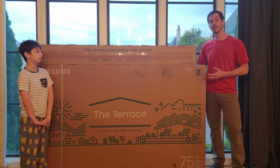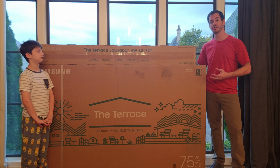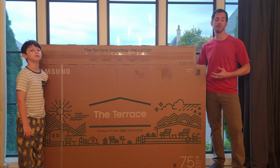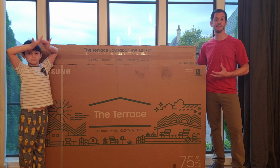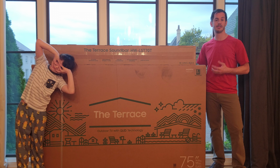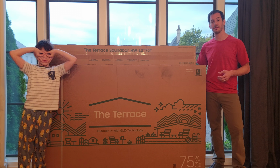The other thing that this television has is an adaptive picture mode, so it will automatically adjust the picture settings, brightness included, based on the ambient light around, which, as you can imagine, outside, can vary significantly. When the sun goes behind a cloud, it's going to get much darker than when you have full sunlight on the television. So that's another important feature of the TV.